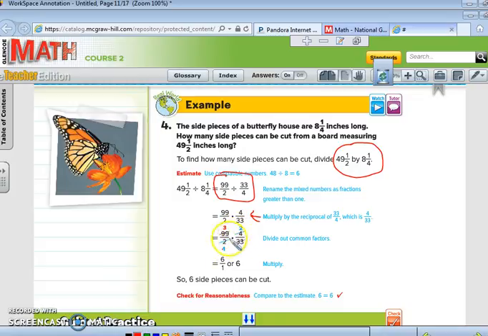And you can only do this if the numbers are diagonal from each other. So then they did the same thing here. 33 goes into 33 one time, 33 goes into 99 3 times, and then they multiplied, so 3 times 2 is 6, 1 times 1 is 1, which equals 6. Now, again, if you don't understand this, don't use it. Basically, again, they're simplifying while doing the problem, so they don't have to simplify at the end, but you can still simplify at the end if you don't understand this.